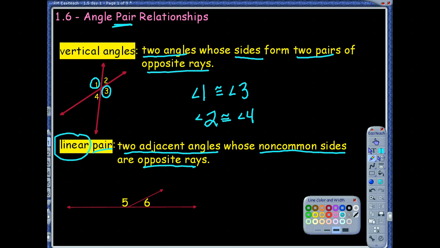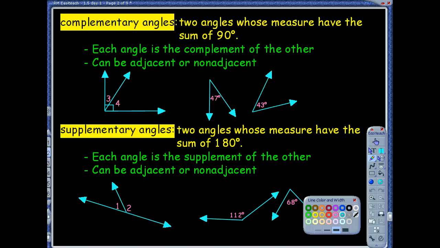Now, a linear pair, the two angles are not congruent, but what do we know about them? We found out that when we added those two together, the sum of those two angles ended up being 180 degrees because it ends up being a straight line. This is what we explored in class. A lot of times it looks that way too. When you look at the picture, it looks like vertical angles are congruent and linear pairs add up to 180. Obviously we don't want you to base it off what it looks like, but it's there. Sounds like there may be a postulate about some of these things later on, some kind of rule.